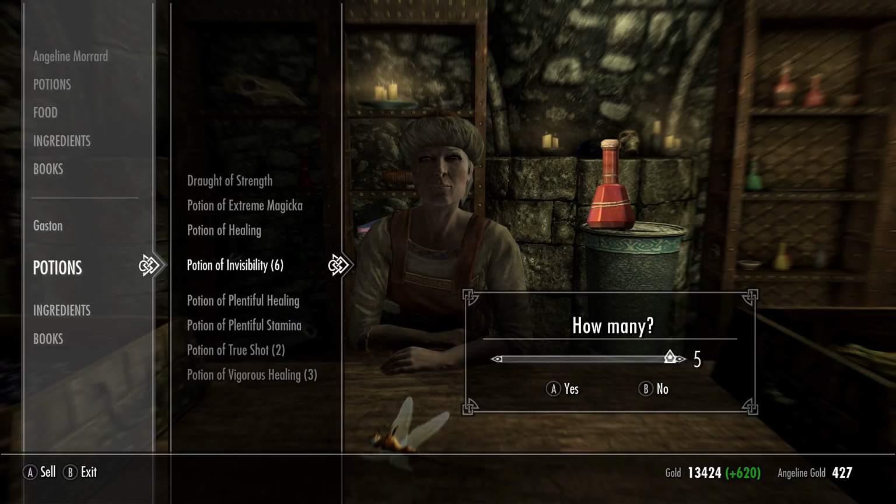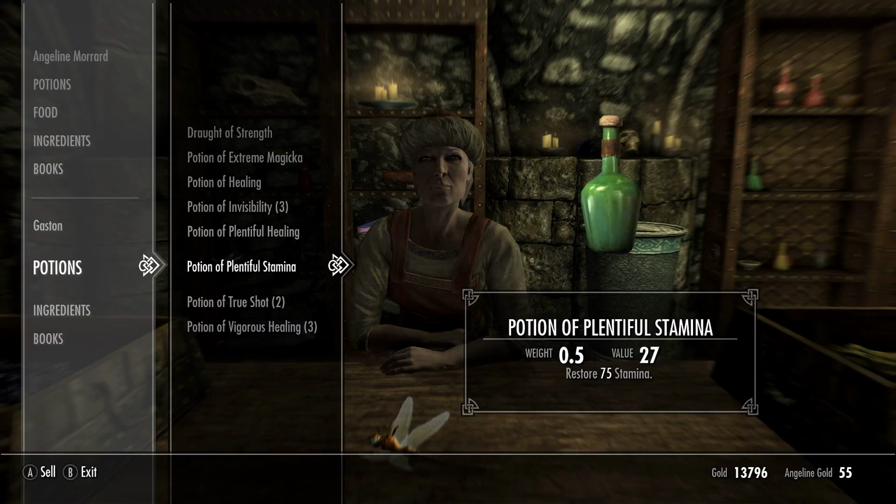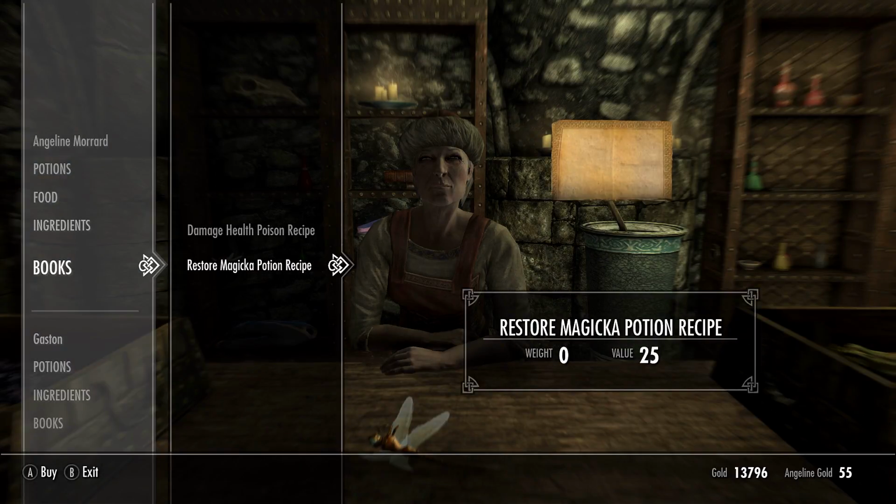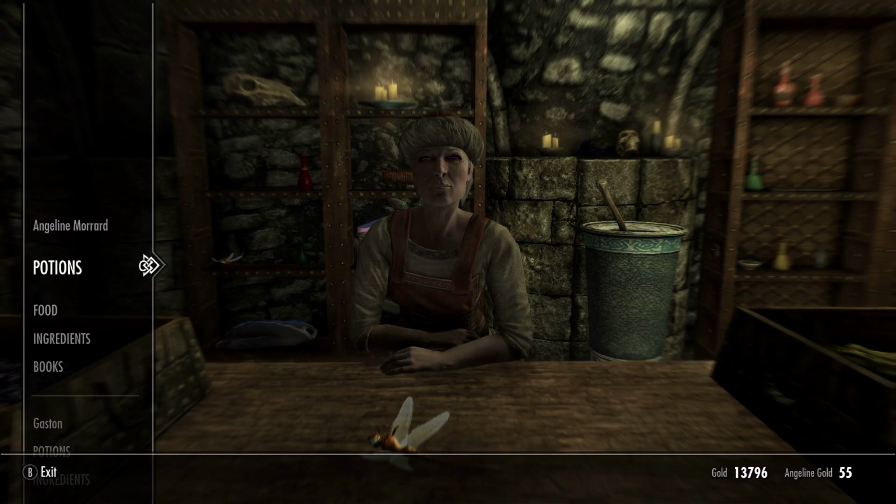How much gold does she have? She has 427. So let's sell her three, then. Then I've got 55 gold left. Alright, let's see what I can buy off of her. Does she have any potion recipes? No, nothing I really need.